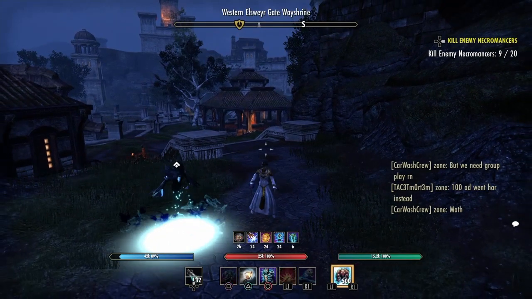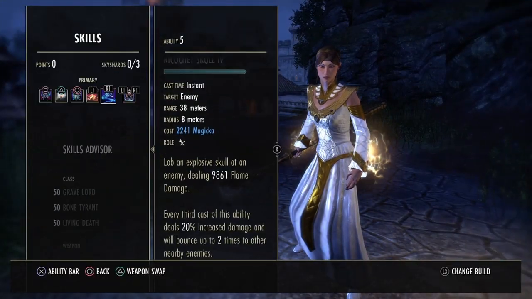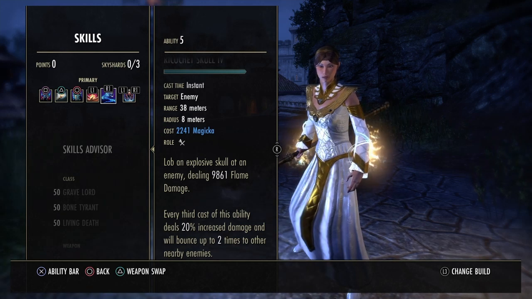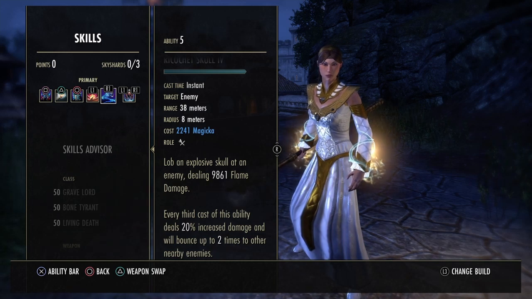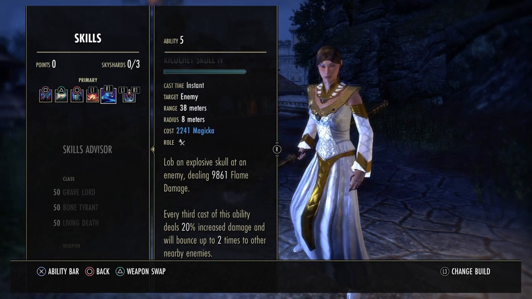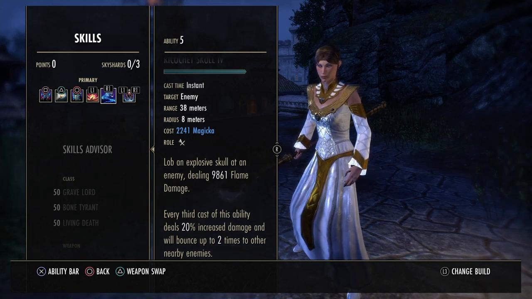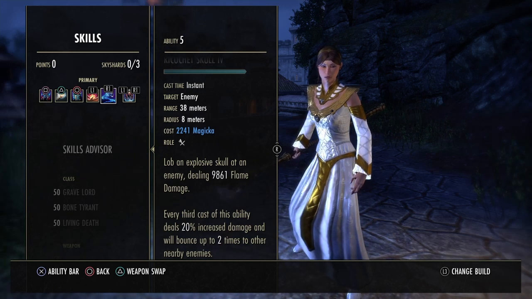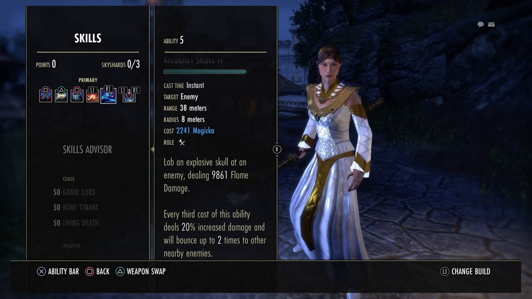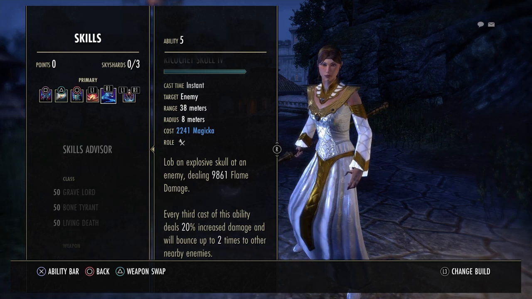And buffed up, the tooltip on it is just under 10k. And you can see every third cast of this ability actually does 20% more damage. Now the base damage of this ability does do slightly more than your Crushing Shock or your Force Pulse. And the third cast gives you 20% more damage, which is really nice, and it becomes an AoE hitting up to 2 other targets, and there's no diminish on the damage. It hits each other target for the full damage, so it's a very nice skill.